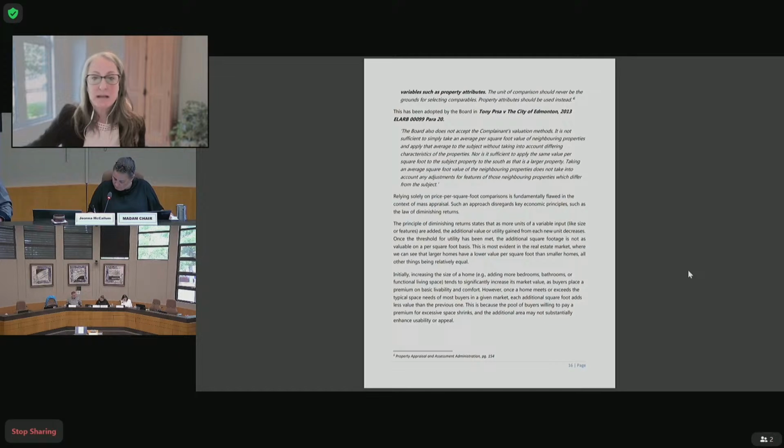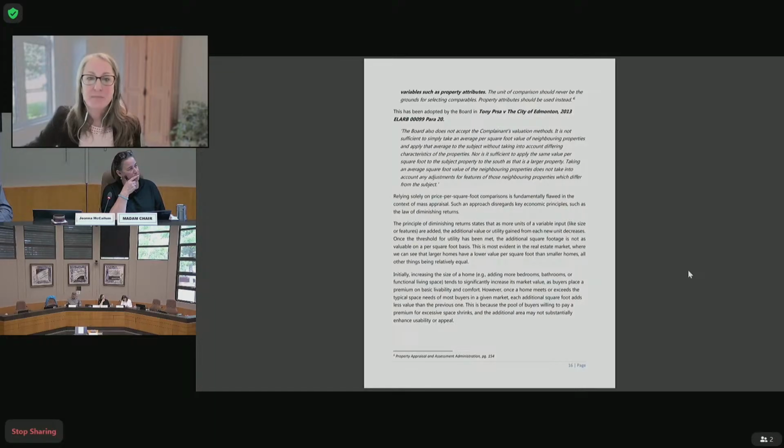There was mention about Cougar Creek brought forward by the complainant about the traffic and noise from the trail. Although it wasn't mentioned in his presentation, I just want to highlight it since it was in his disclosure. While we understand the complainant's concerns about traffic and noise from the trail, the market sees this location as desirable, not detrimental to the market value of the property. Properties backing onto natural features like Cougar Creek typically command a premium, and that's supported by market data.